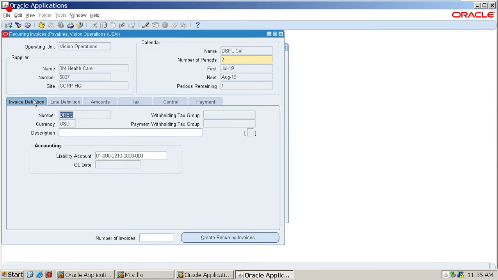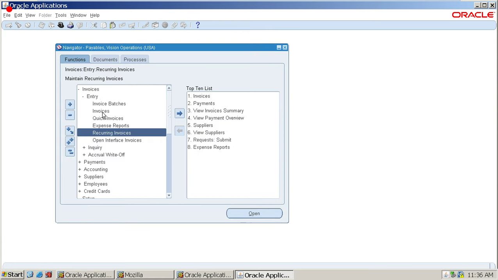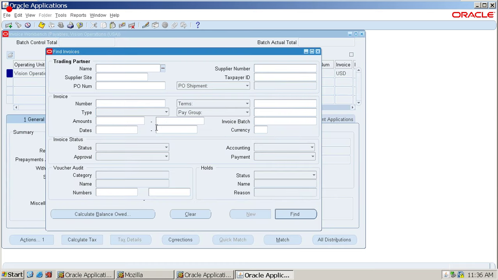So now what we can do, with the new invoice number DREC July, is search for the invoice and find it. Let us go to the invoice screen. With today's date, I'm going to search 14 July 19, and the numbers starting with DREC.